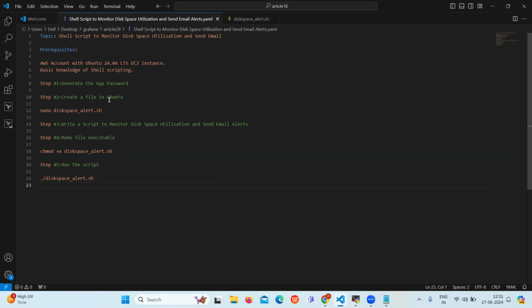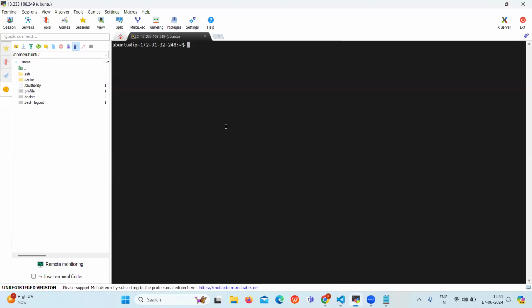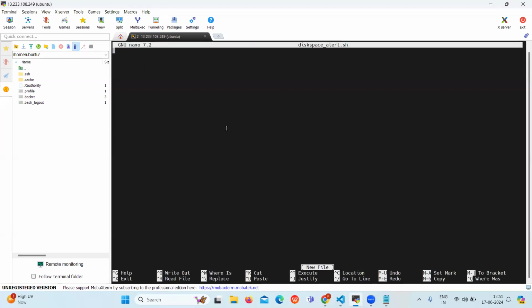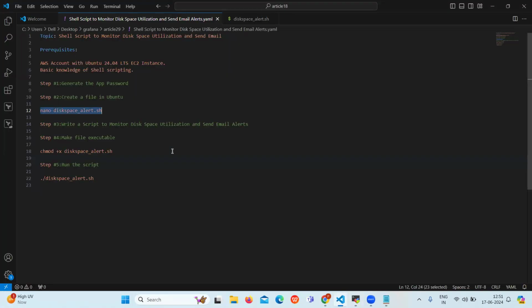Now after generating the app password, let's create a file in Ubuntu. Here we will write our shell script. For that, the command is nano disk_space_alert.sh. The disk_space_alert.sh file is created.